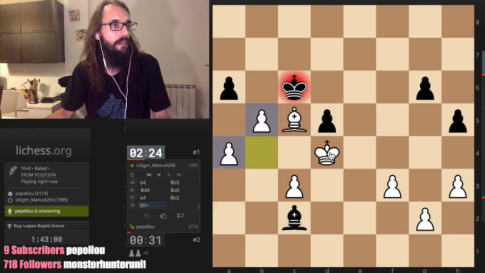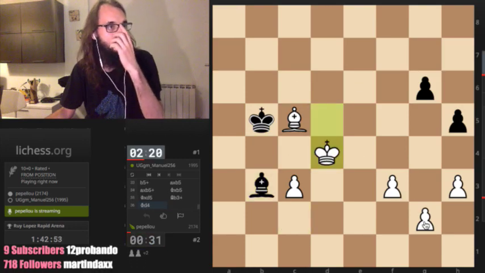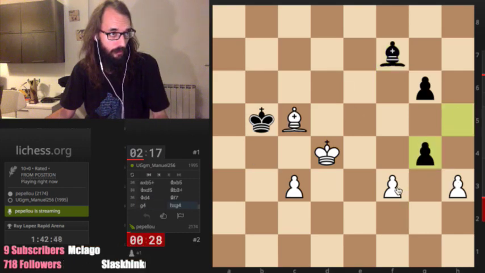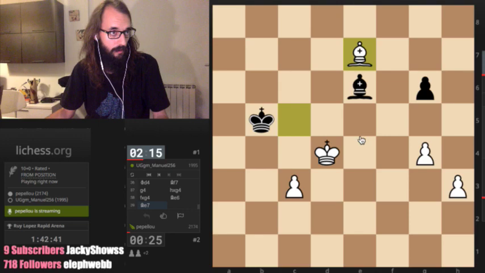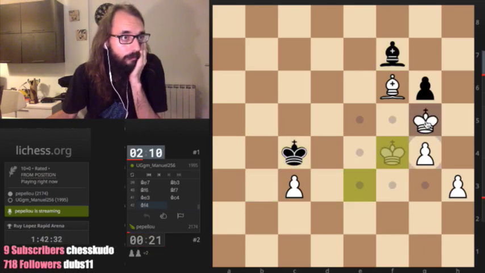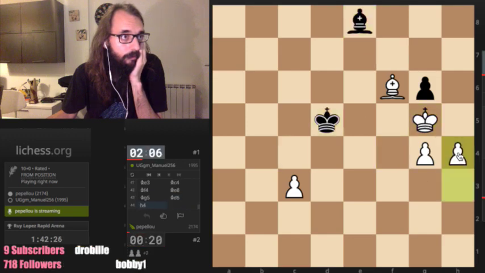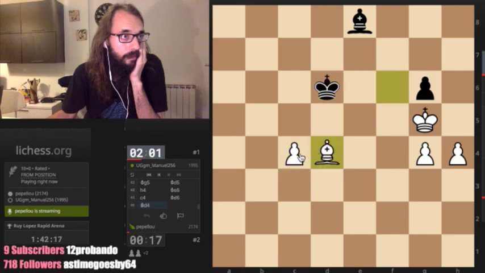Let's trade. Try to win this endgame. There's a check on b3. Yeah. Okay, this seems like a draw. But I'm gonna try to fight. A lot of time.